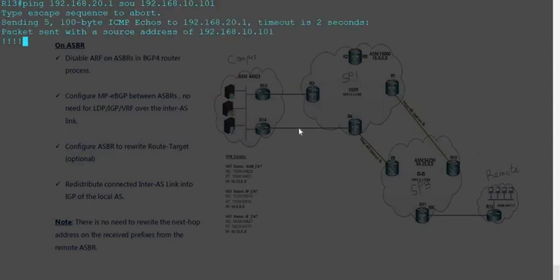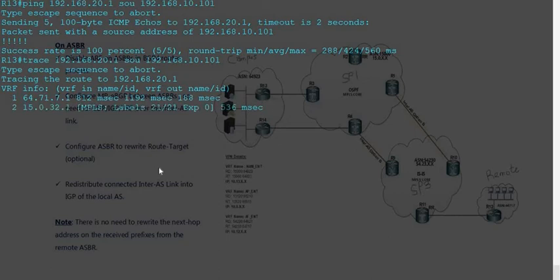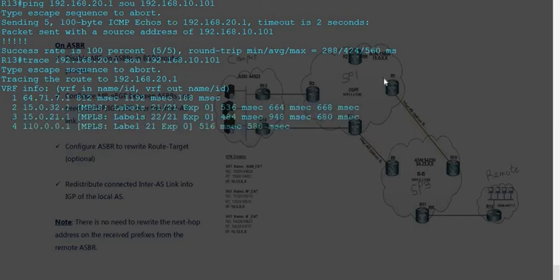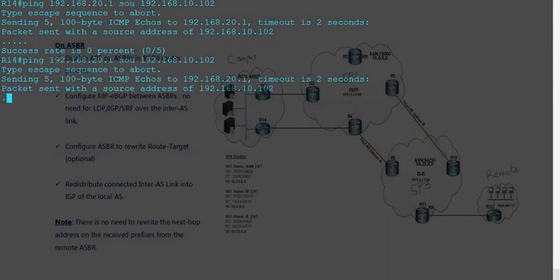And if you look backwards again in the reverse direction from campus to remote on R13, we have reachability, and the path is through the route reflector to R1 to R10 to R11, and then to the remote, which is exactly the path that we want it to take. Similar thing on R14 in this case.